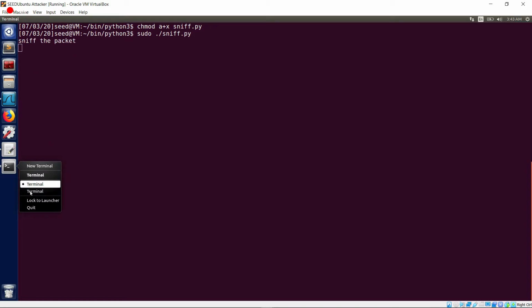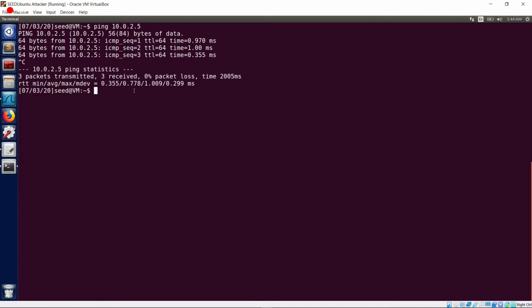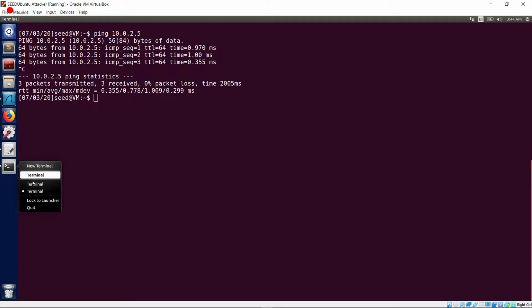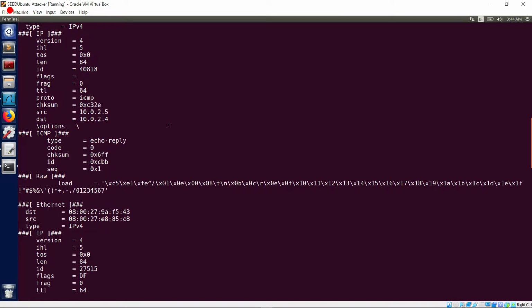The program has been run, and then we try to ping any kind of IP address. I'm going to ping another VMware, my other virtual machine. So there we can ping it and stop. As you can see in this terminal, the ICMP packet has been captured.